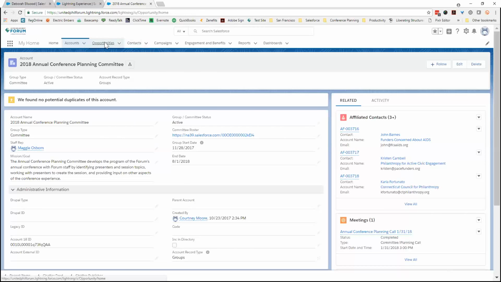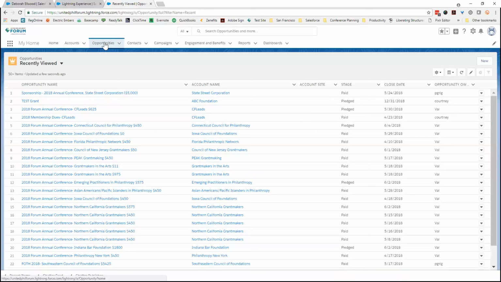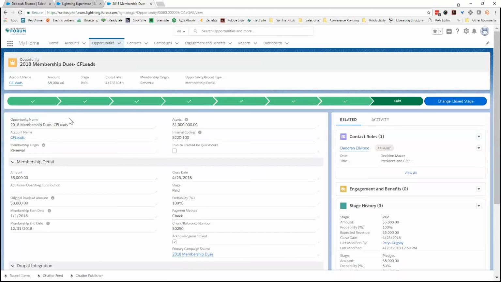Okay, so let's look at an opportunity. An opportunity, again, is anything to do with money, right? So for membership dues, all opportunities, again, highlight. Opportunities also have this added feature, this path of an opportunity.